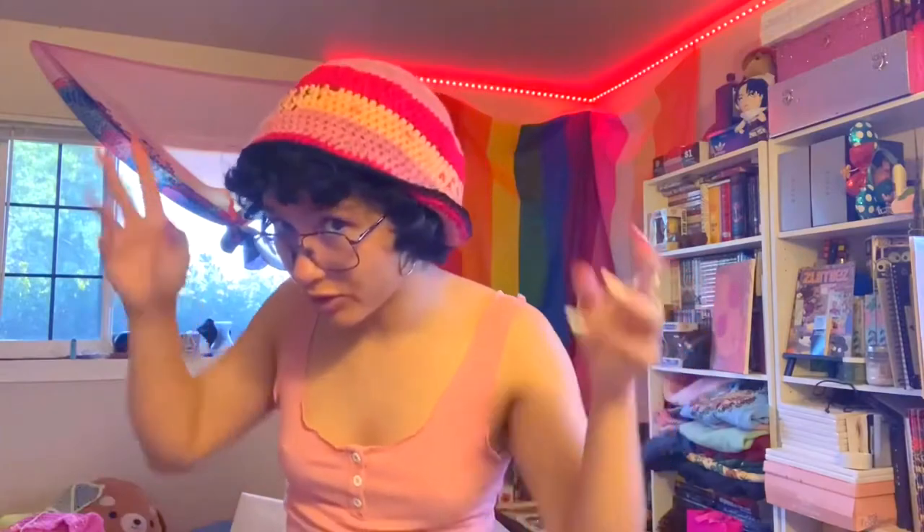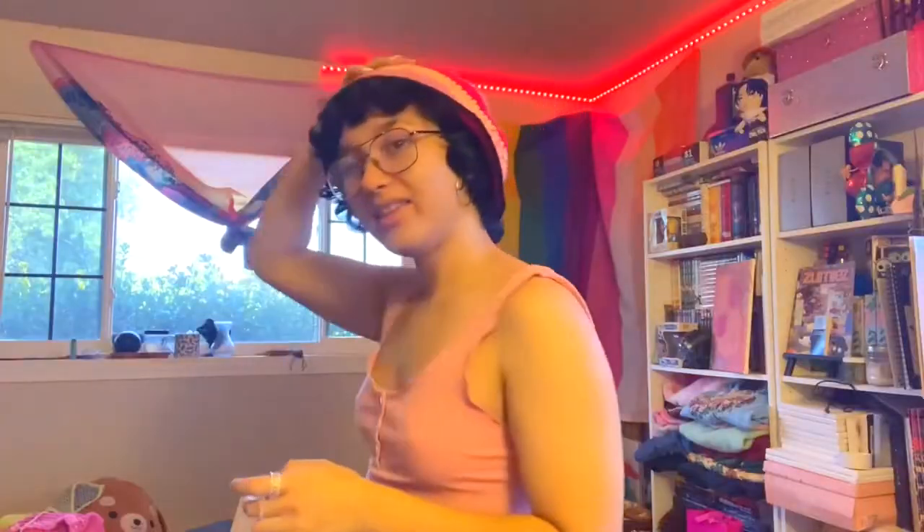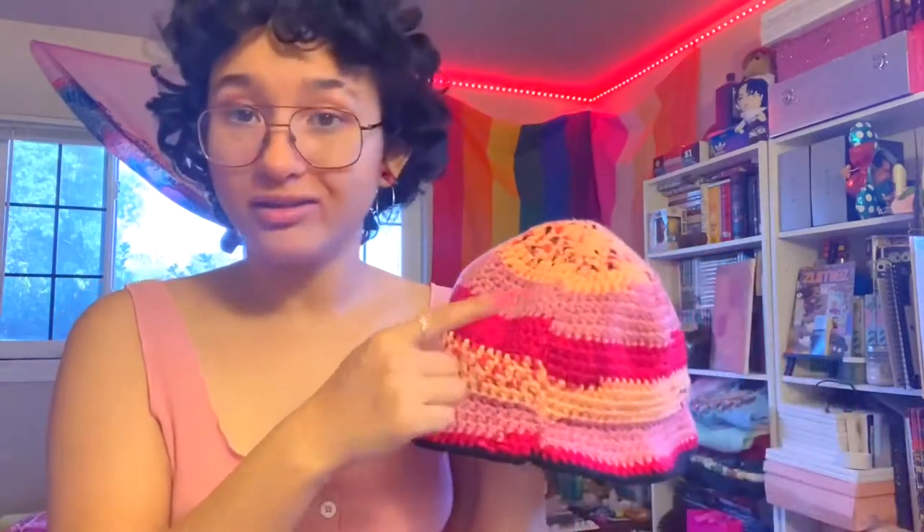This is the last bralette that I have made, paired with the same shorts and a little hat that I absolutely love — I love the color of it. The top is pretty simple, the same kind of layout with ties at the neck and lace up the front. This yarn I also got from the Dollar Tree — it's the pink one, kind of similar to Sugar and Cream cotton but a Premier brand. This one is also for sale on my Depop. And this little hat — I kind of love it. When I first started making it the yarn only showed one color on top, so the more I unraveled it the more I saw there were other layers, which was quite surprising. I bordered it with black and I think it's adorable.